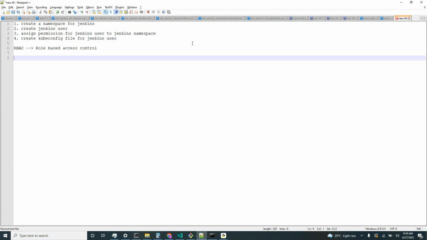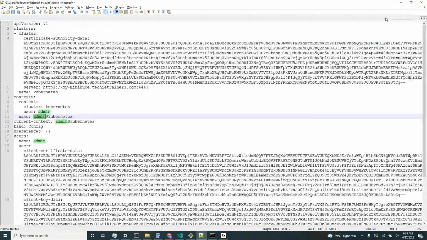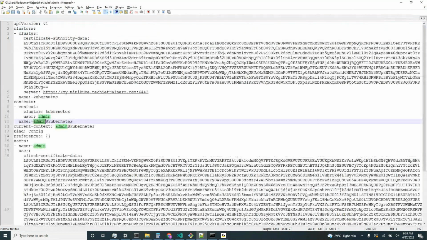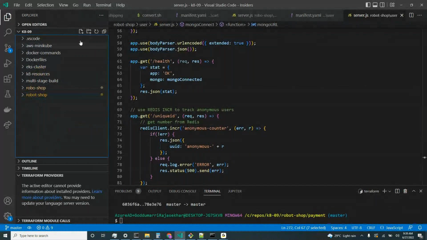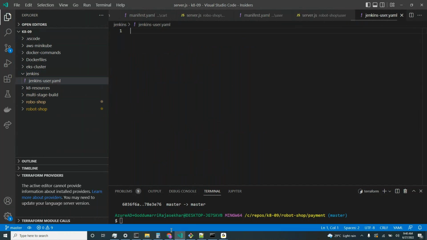So first let us create a namespace, and then let us create this certification mechanism. For that, let me create a folder called Jenkins, and here jenkins-user.yaml. So first we need to create the user.